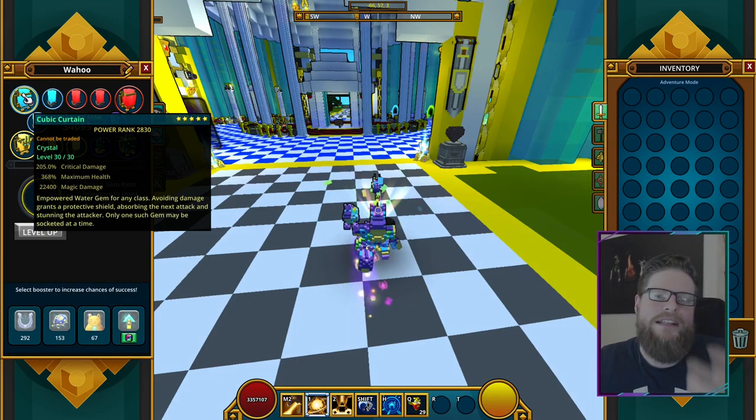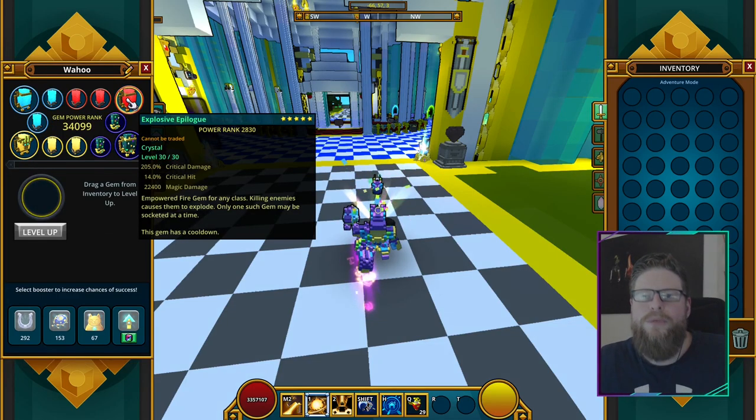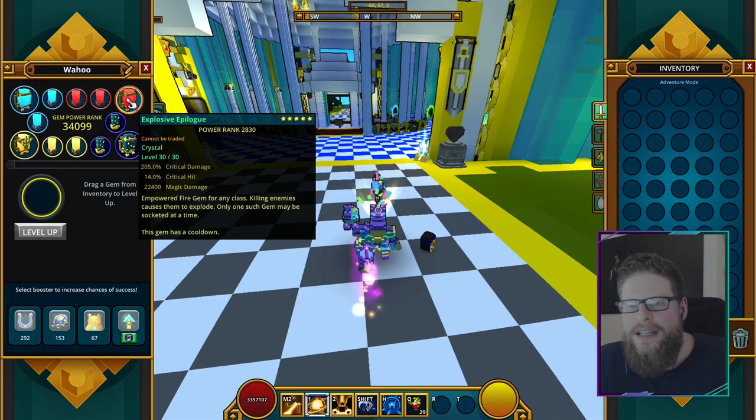But I just feel like the cube sometimes takes a few hits and it just feels kind of nice. But you do want the explosive. The explosive is very nice as well. It procs on everything, so you definitely want the explosive as well, because when you kill something, it explodes. It's just amazing.